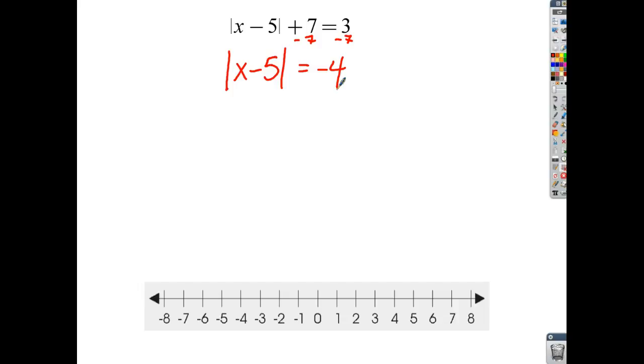All right. So if I look at this and I say, okay, that means that x minus 5 must be -4 spaces away from 0. But as I'm thinking about this, the absolute value is a distance, right? And if I look at this, I have a negative, right? Well, a negative is not a distance. I can't have negative distance. I can have negative as far as a direction goes, but in this case, I can't end up getting something out of here that's going to result in a negative number. So in this case, this is not possible. There is no solution. Okay.